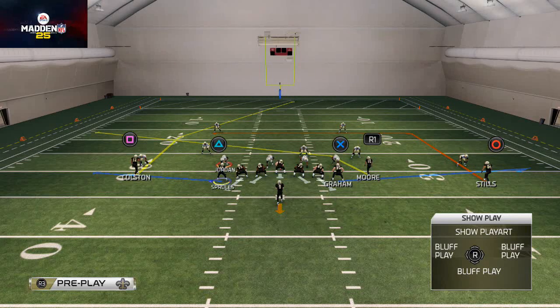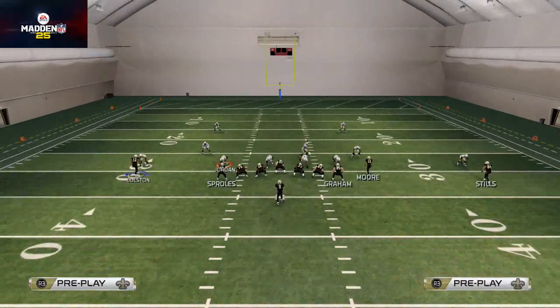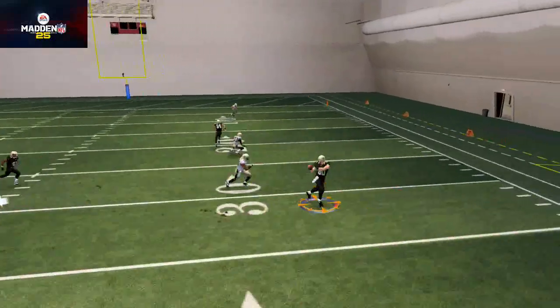Now, this play, deep in, is really the main play we run. What we want to do is take Darren Sproles and put him on a little 5-yard in route. Then we're going to motion snap Kenny Stills in 2 steps. So we're going to click, hit circle till it gets over to Kenny Stills. We're going to hit left on the directional pad to motion him in 2 steps. Snap the ball. And our first read is going to be Jimmy Graham to the flat.